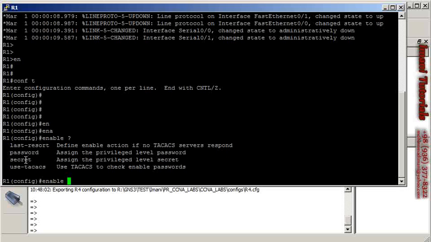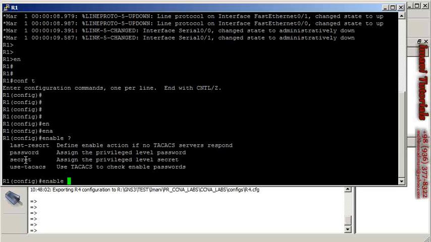Both of them will enable you to add a password to privilege mode, but secret will add your password and save it in your configuration so that nobody can read it. That's the encrypted form of your text. But password, no. Password is saved as clear text. Whatever you type in, that's the way it's getting saved.